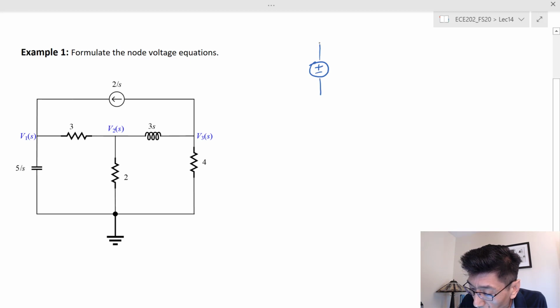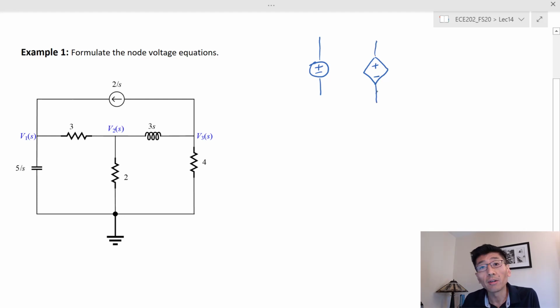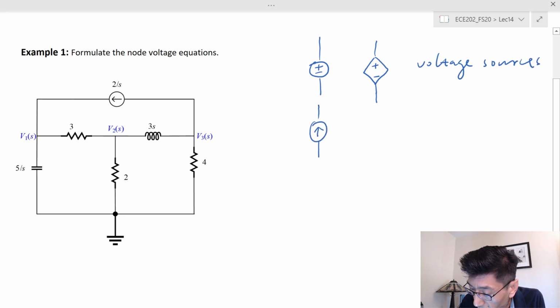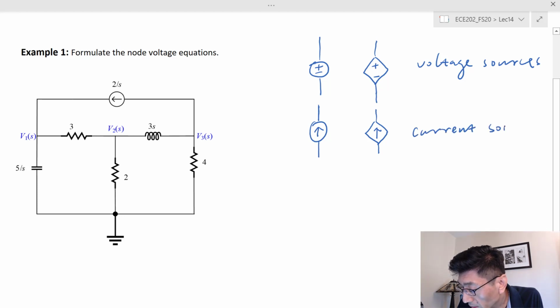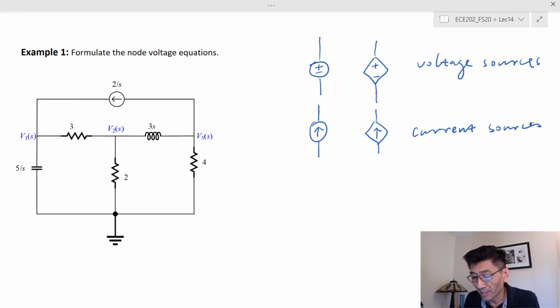And the notation we use, this is the voltage source, right? So this is the independent voltage source, or this is the dependent voltage source. This voltage source may be controlled by current or may be controlled by voltage, right? So these are voltage sources. And then we have the current sources. So this is the independent one on the left, and we have a diamond with the arrow, that's the current source. I hope I will not see this tragic situation, where you don't really recognize the voltage and current source.